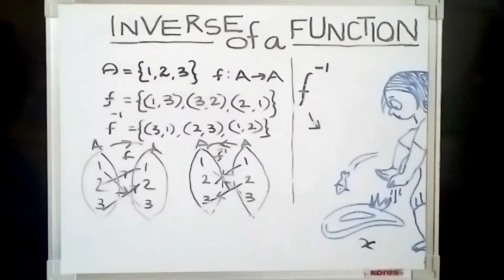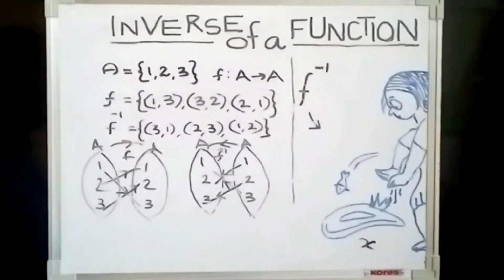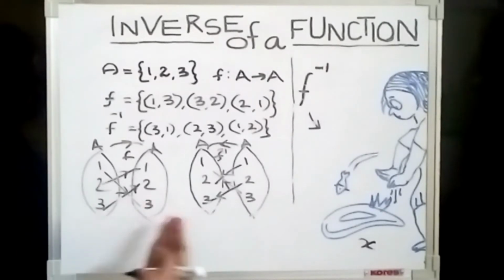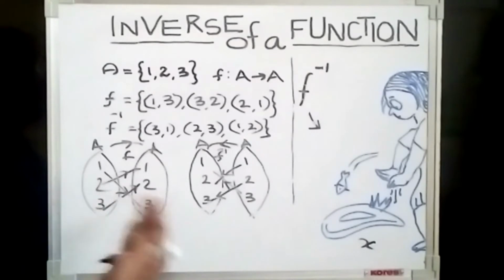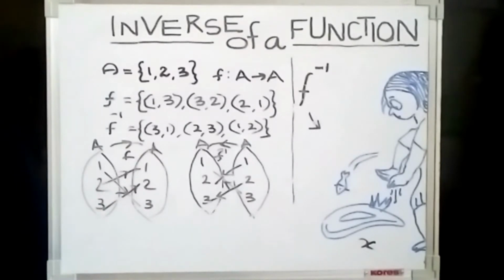Thus, we have found F inverse. But we have learned in the last section that F inverse need not exist in every case. If F inverse exists, the function should be both one-one and onto. That is, it should be a bijective function. If it is not a bijective function, we cannot define the function from the second set to the first set. Let us go to such a problem.